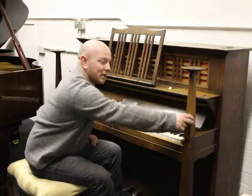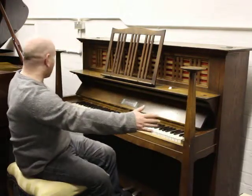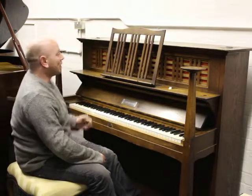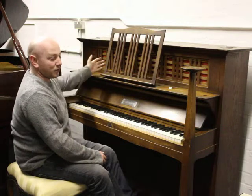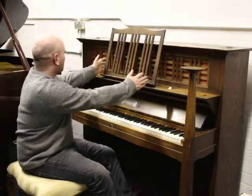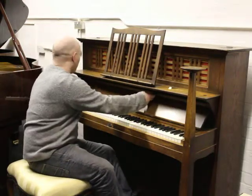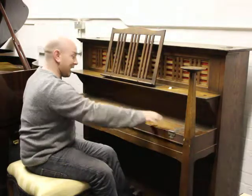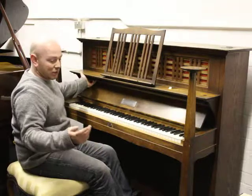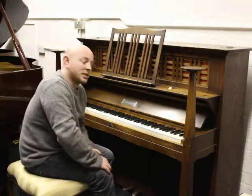These pianos come with the additional candle holders at each side of the keyboard. This has got all the original ivory keys, and obviously the kind of Art Nouveau period style case with the music holder, almost like a shelf at the top there. It also has these interesting hinges along the top of the fallboard and the top lid. Just an overall really interesting looking piece and a really good quality instrument.